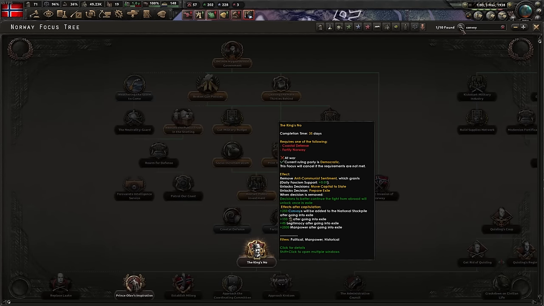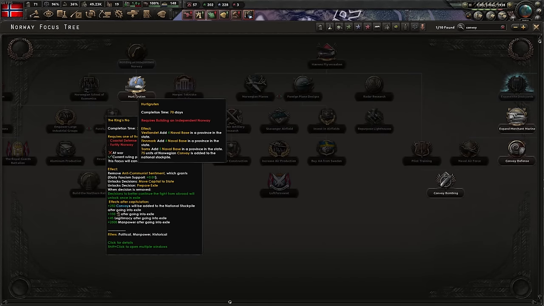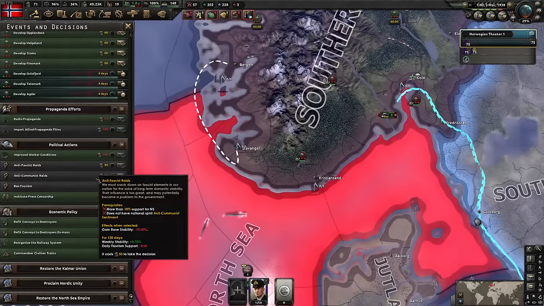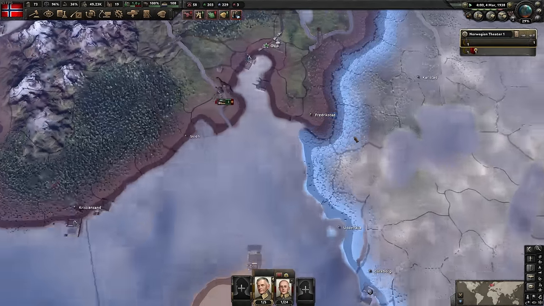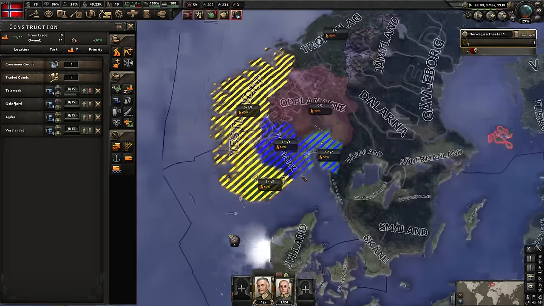If you click on your focus tree and then search for convoys, you can actually see there are loads of focuses that give you free convoys. This one gives you 75. This one gives you 150. Okay, I changed my mind, actually. I'm going to make some more, because I realize I'm going to have so much extra. It feels kind of stupid not to make them immediately, right?